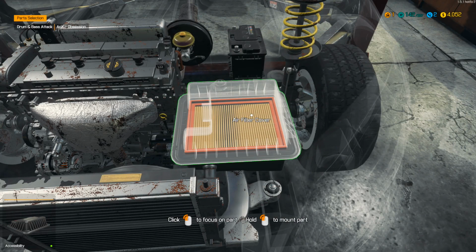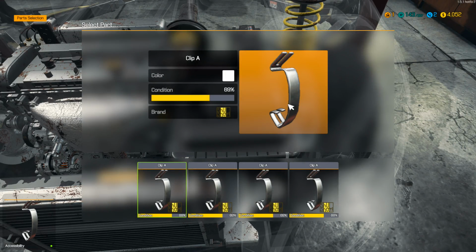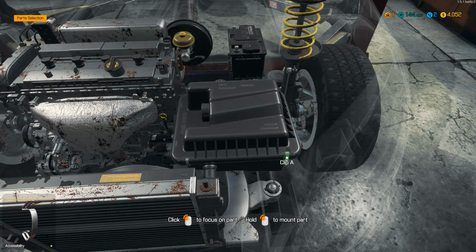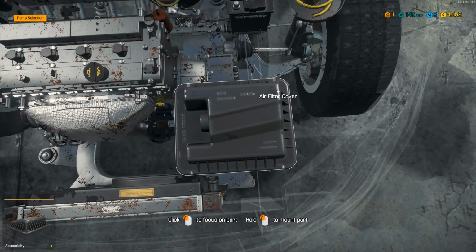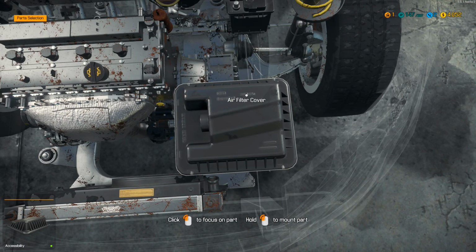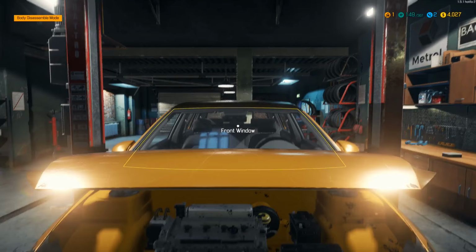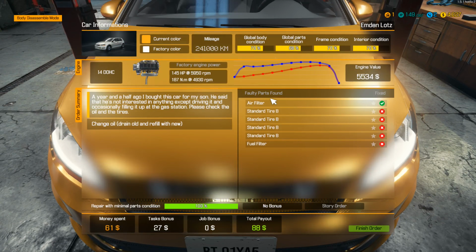Can't believe I did that. Put the cover back on. And let's put the clips back on. A few extra steps here. Having to select the right one. Imagine that. There we go. Checklist. You have to point at the car.